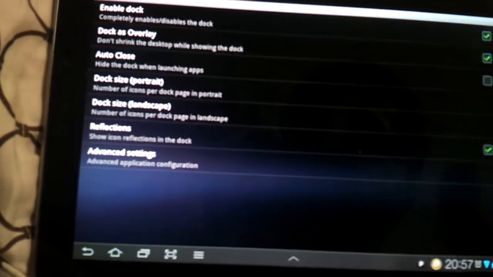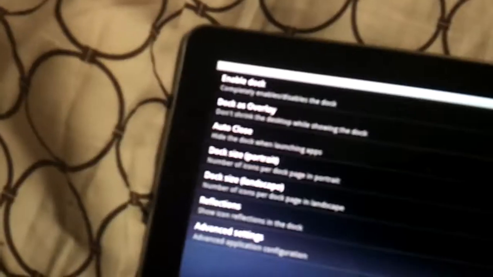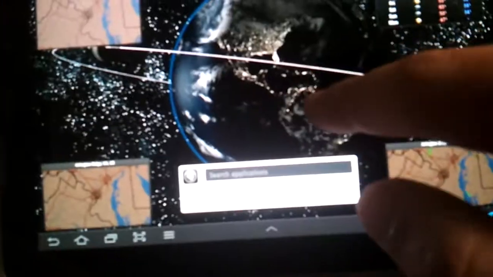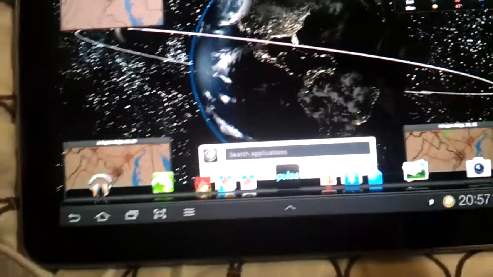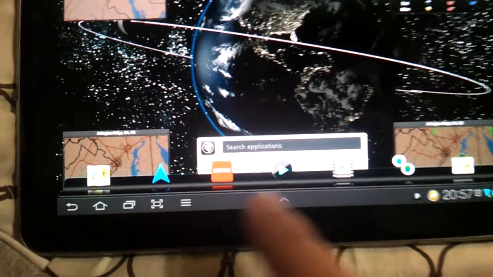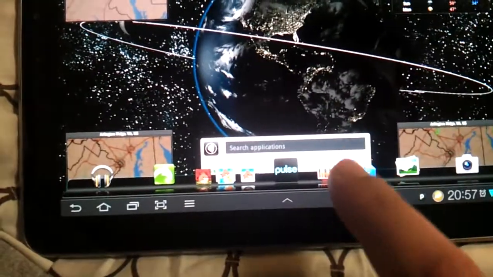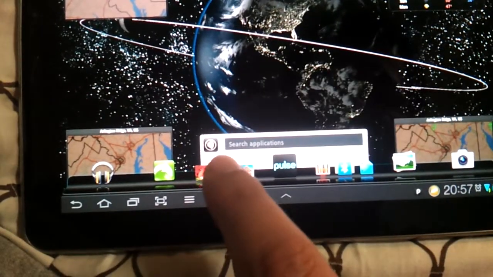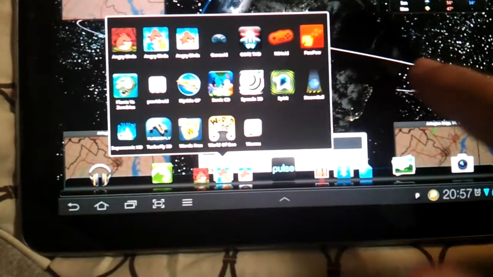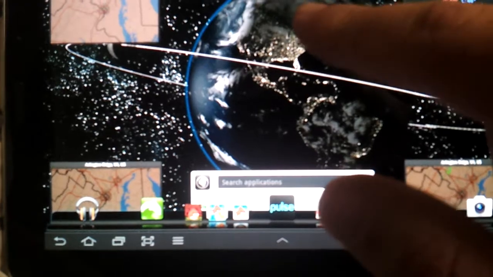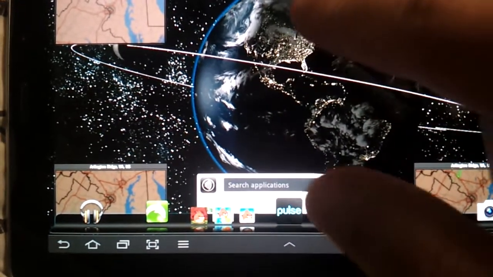But for the main dock, I have the main dock enabled, and the main dock is, let me just show you, this right here, where you can put a few applications, you can put a folder, you can put another folder, set it however you want. And I have it so that swipe up and swipe down hide or show the dock bar.